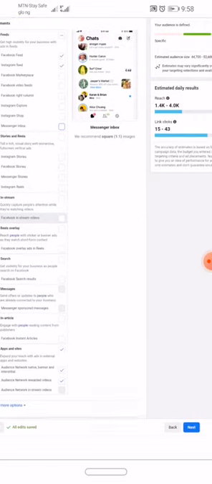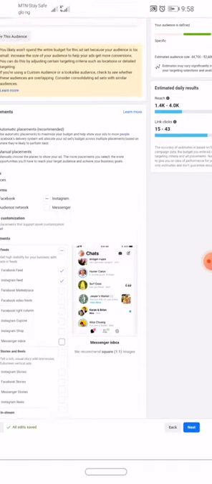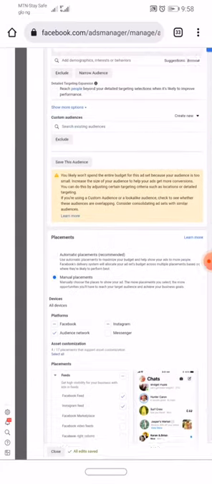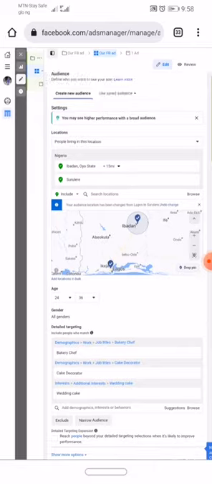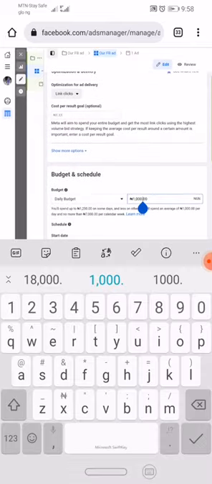So now with what we have selected, look at the top right of our page. It says estimated daily reach 1.4k to 4,000 people, you understand, per day. So with the ad budget of 1,000 naira that we want to run, if we go and increase the price of our ad, where is the ad budget? We have 1,000 naira here. Let us add one more zero to make it 10,000. With 10,000 naira.